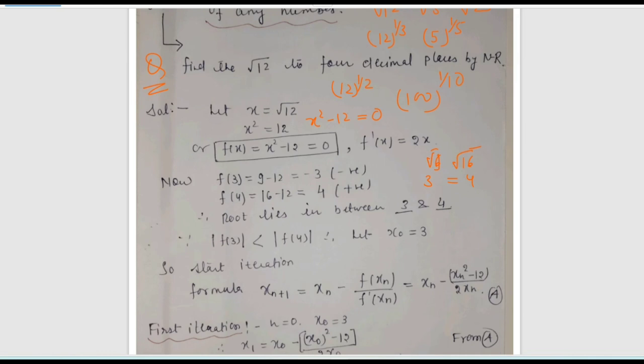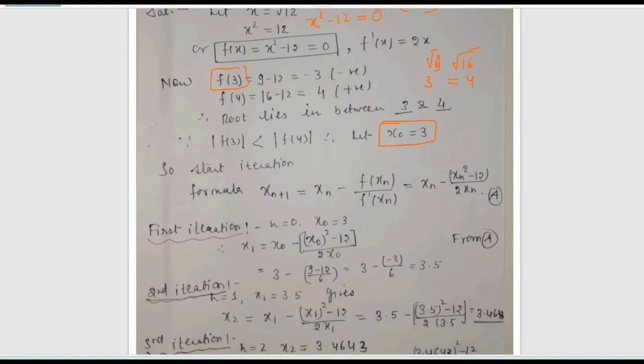So I am substituting f of 3 first in this equation. You get negative 3, and f of 4 you get positive 4. Now you can check which has the smaller absolute value. f of 3 is absolutely 3, this is absolutely 4, so 3 is less than 4. It means the root should be nearer to 3. So just start with x0 equals 3. This is the best method by which you can find the solution very easily. Try this method in the examination. If you take the midpoint, maybe you have to follow more iterations. So use this method so that you can find your root quickly from the NR method.